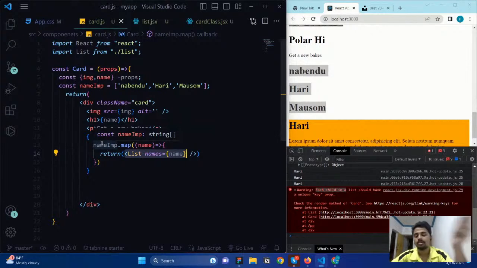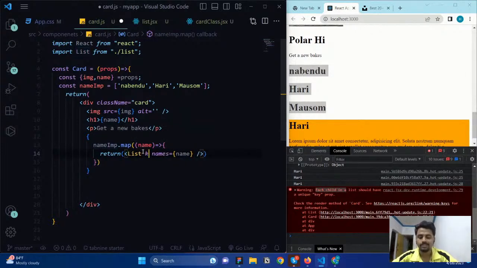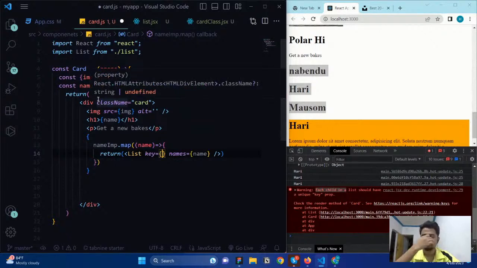So for that, while you are working with a list, you need to give an additional property, that is the key property.